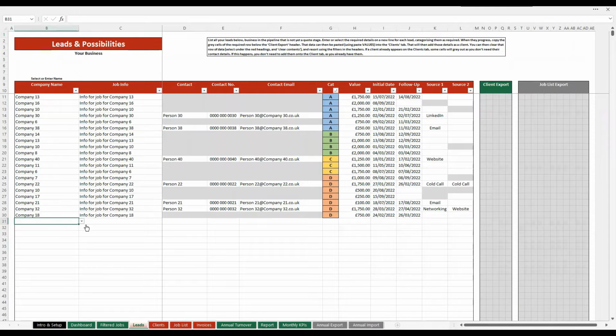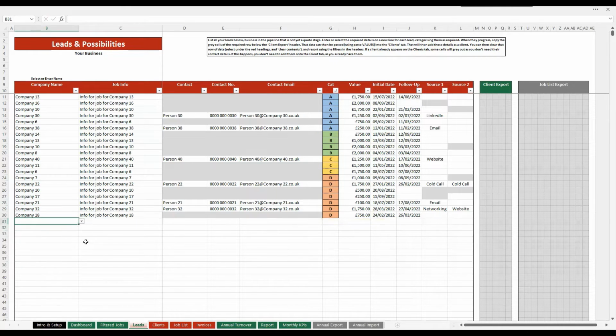company name, you can either select a company name that's one of your existing clients, or you can just type in a new company name, and you can put the job information. So you can say, for example, small job about whatever, or job for this or whatever. This is just for you to identify what it was that they wanted. And then if you select a job that is already on the job list, then those cells gray out, because you don't need to put in the contact number, email address, and where the job came from, because it already knows on your job list.